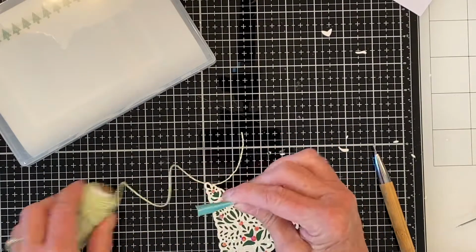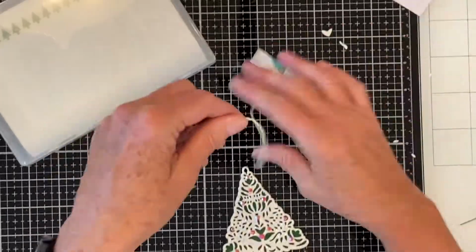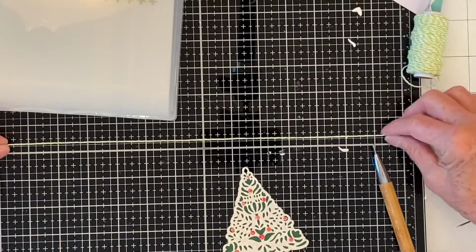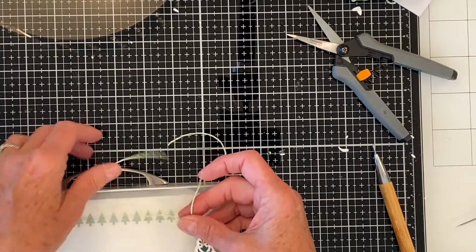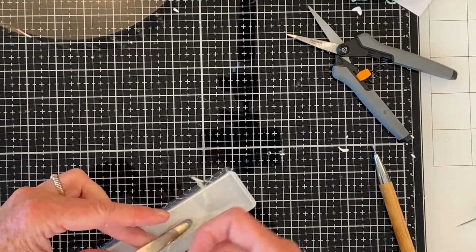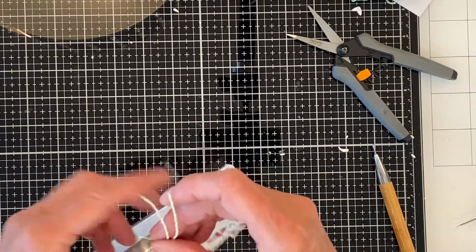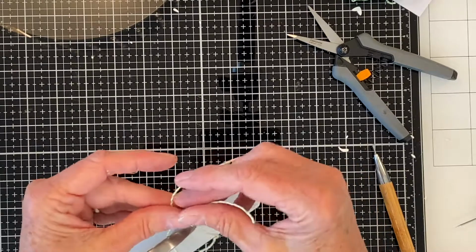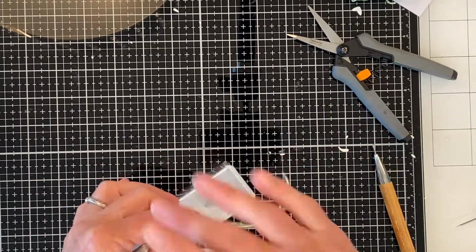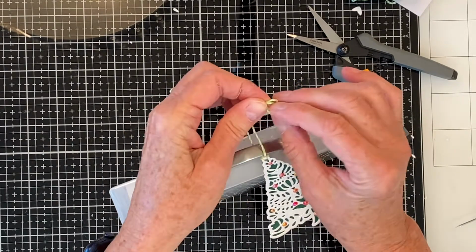Lawn Fawn and Avery Elle have great twine. I put the little label inside my tube so I know what to buy. I like my tags long, so I just cut this like 12, 14 inches, put it through the hole. I'm wrapping it around the handle. How you tie it into a knot is totally up to you, but I do like it to hang straight, and I know it's off camera because I really had to see what I was doing here.